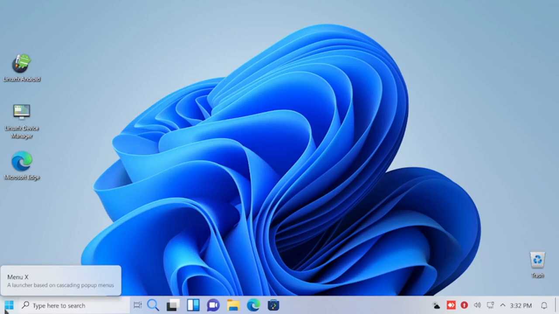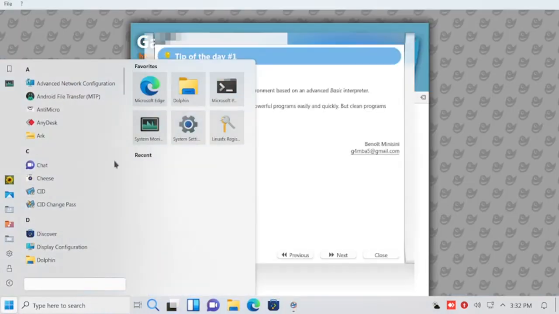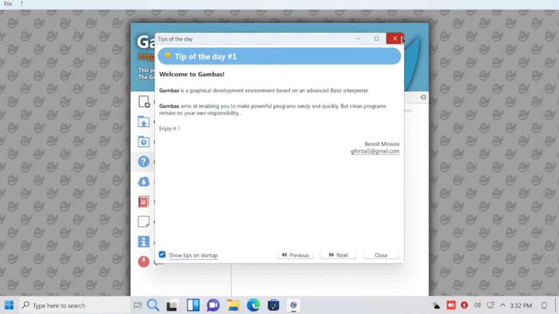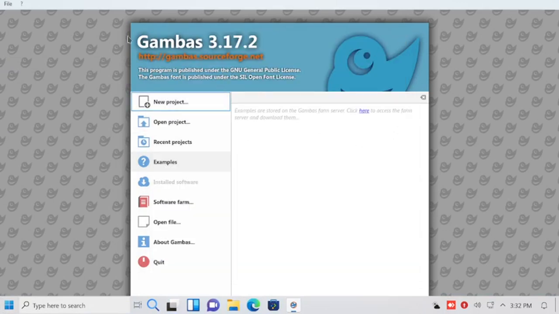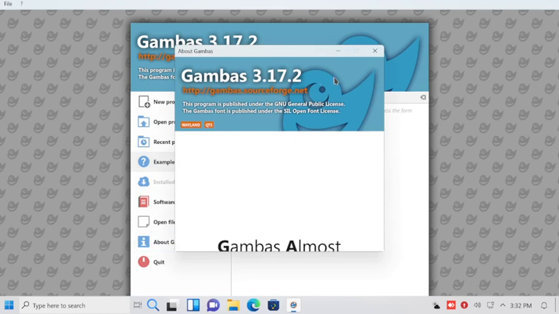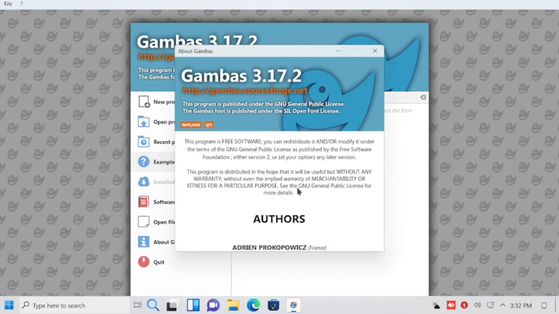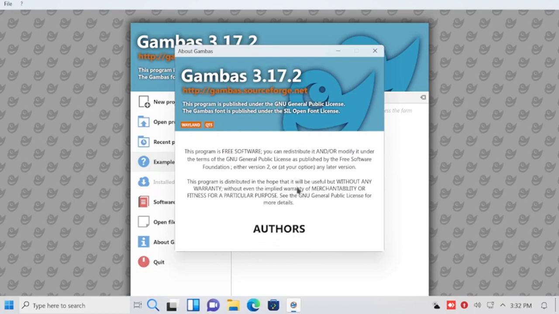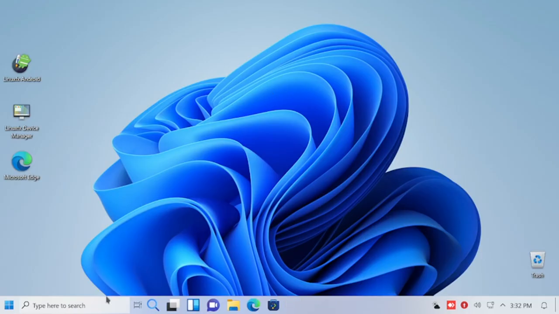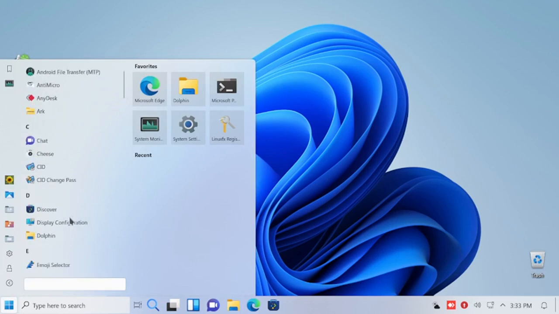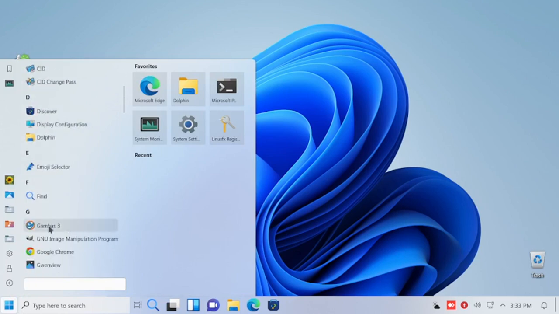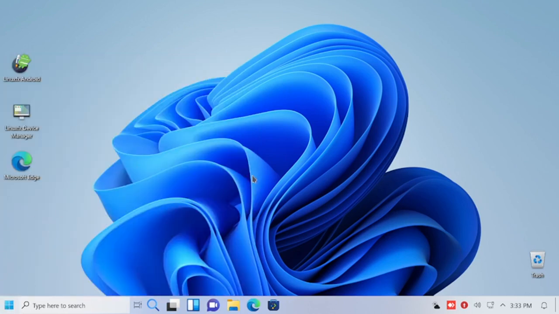Maybe yes, it might be the Samba client. Most probably yes. What it is, even I could not understand properly what it is.